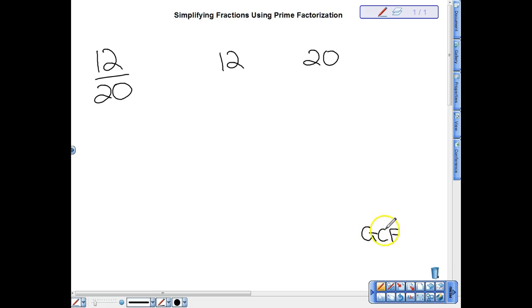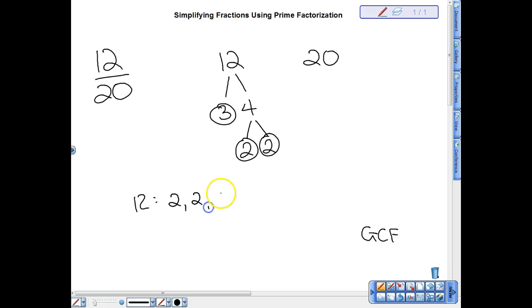We're going to find the greatest common factor, and I'll show you how we can use it to simplify this nice big fraction. So I'm going to factor these down. I'm going to think of numbers that I can multiply, two factors of 12, and when I get to a prime number, I'm going to circle it. I know 3 times 4 is 12. I'll circle the 3. 4 I can factor down into 2 times 2, and those are primes, so I'll circle them. So the prime factorization of 12 would be, in order, 2, 2, 3.